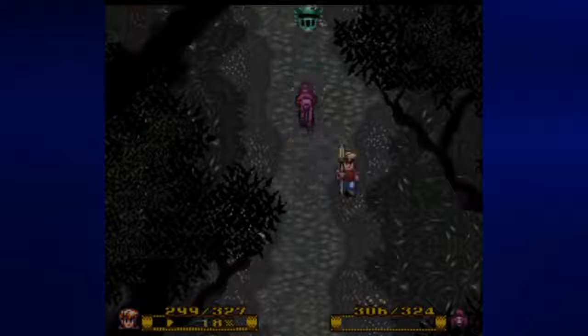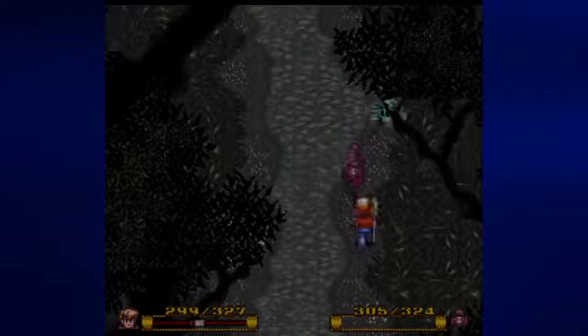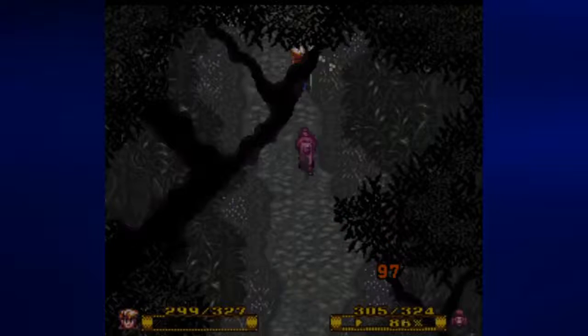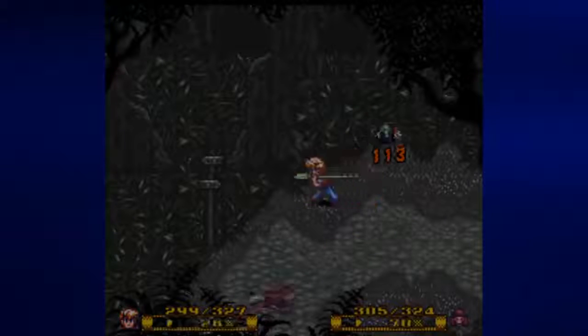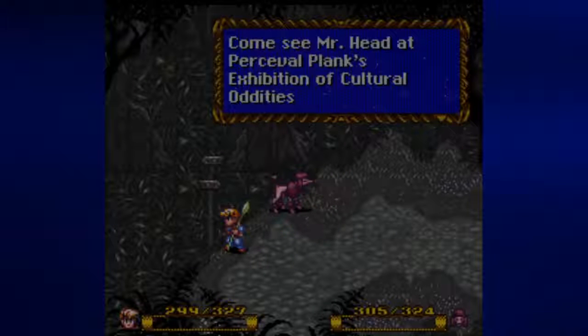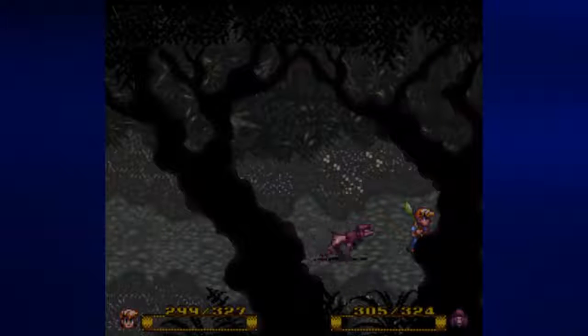Also, get used to hearing the sound of the birds chirping and everything, because that's pretty much all you're going to hear around here. And I don't know how the dog just somehow pins the Hedgedillos down like that. Just keeps them in place. Come see Mr. Head at Percival Plank's exhibition of cultural oddities. Yeah, we did that already, before we entered the dog maze.